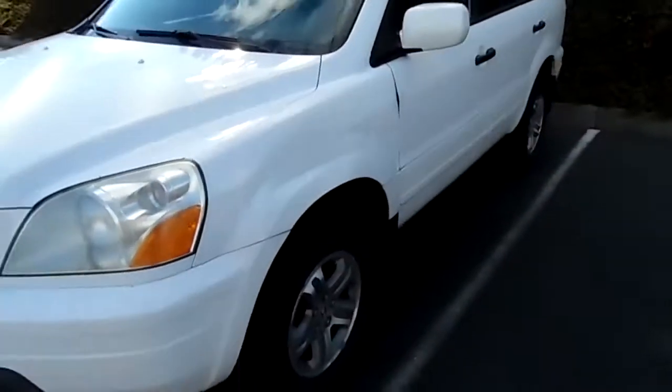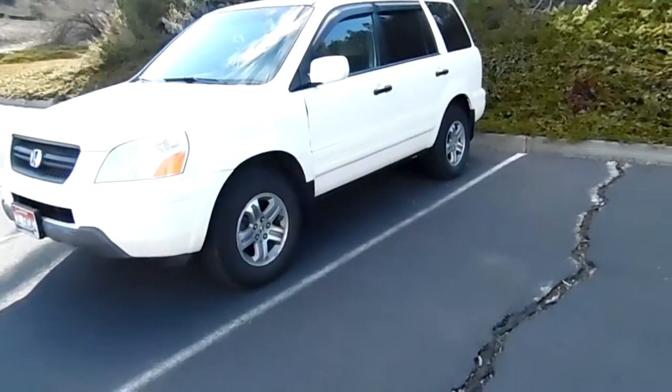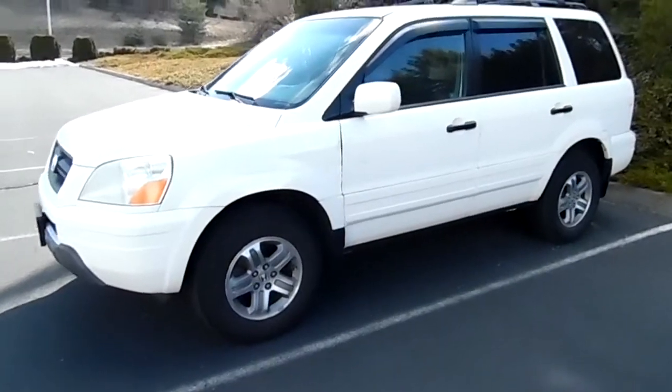This is my daily driver for when I'm not driving the Subaru, and also to help me keep the miles down on the Subaru because I definitely do like to drive that car and I like to drive it a lot. I'm not exactly sure what owner I am — I could be like the 6th, the 7th, the 3rd. I'm not exactly sure.